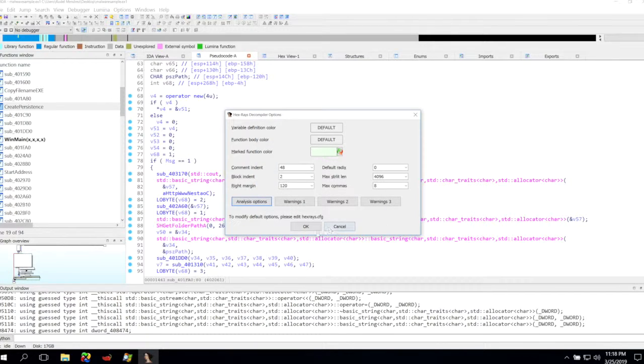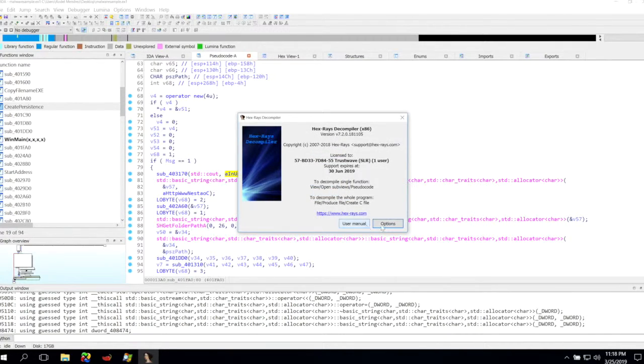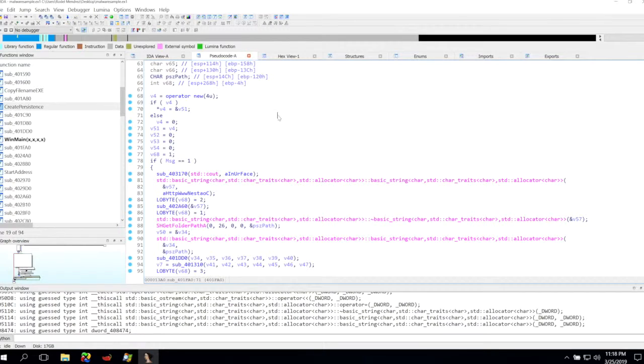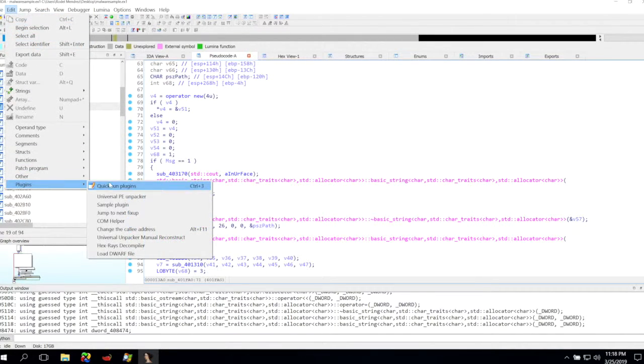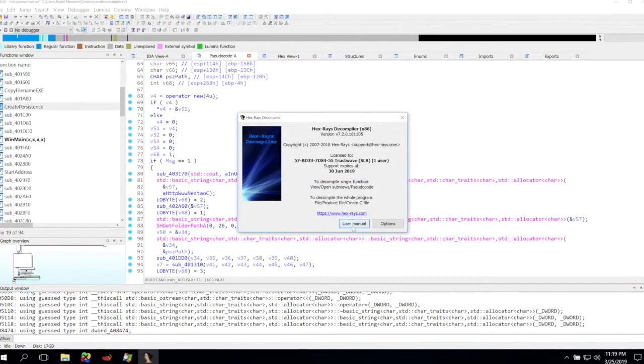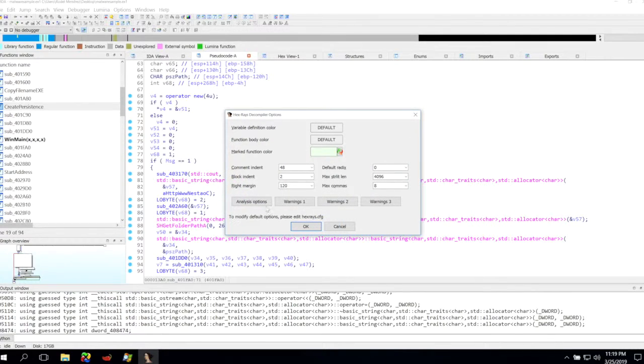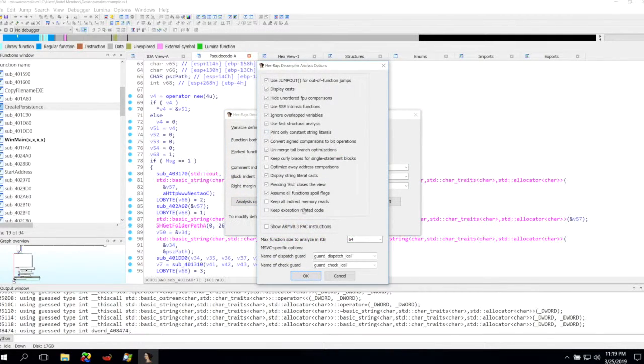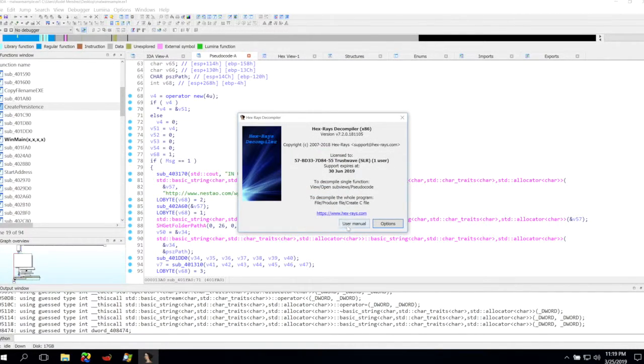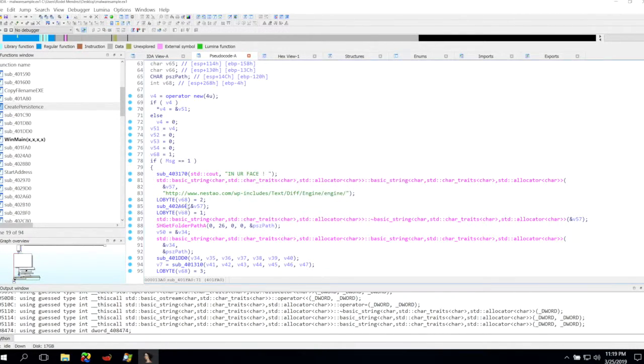Let's try that. Oops, nothing happened. Okay, so it's readable now.